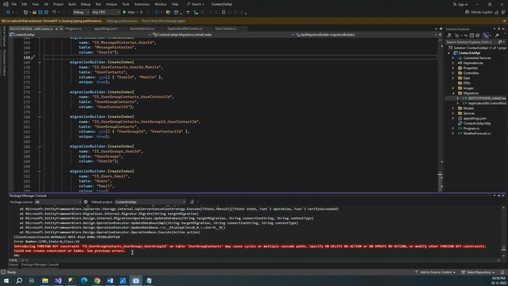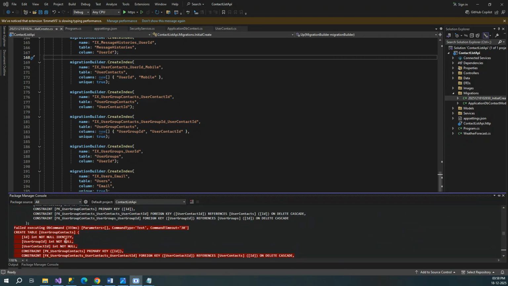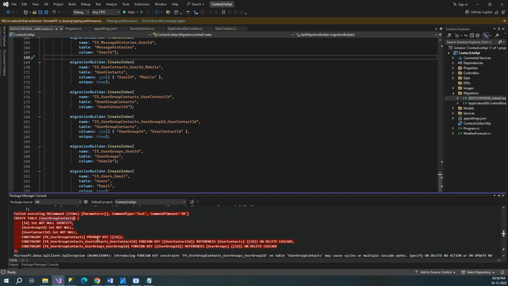Okay, introducing FOREIGN KEY constraint to table UserContact may cause cycles or multiple cascade paths. Specify ON DELETE NO ACTION or ON UPDATE NO ACTION, or modify other FOREIGN KEY constraints. Okay, let's see what the error is. So here, while creating user context, it is okay. Primary key is ID, which is okay.